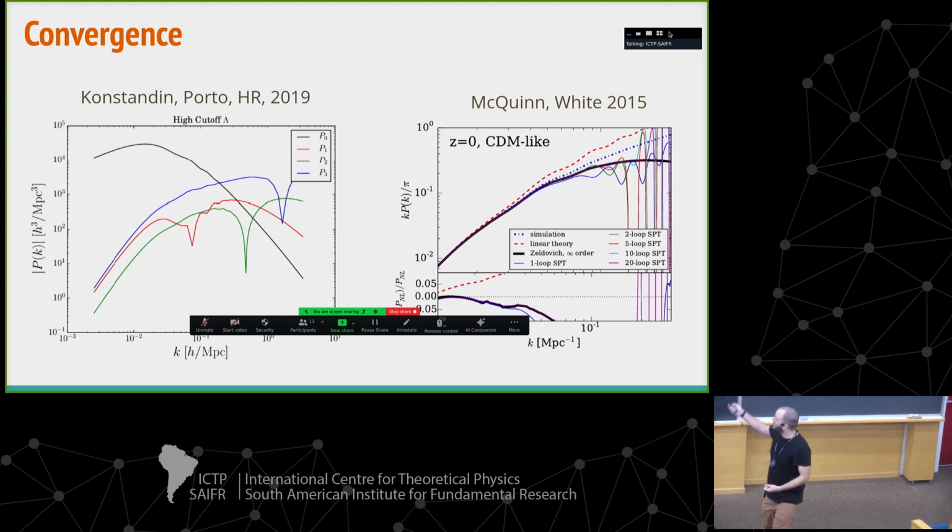The second point is that it converges to the wrong result in the case of lambda CDM. As you show here for the 1D case, when you compare the dashed blue to the 20th loop order, you're seeing that it's not moving towards the right result. That means we are forgetting something. It doesn't matter if you bring lambda to infinity, you're not getting the right result. The perturbation theory is converging to the wrong result because you don't have the right fluid description.